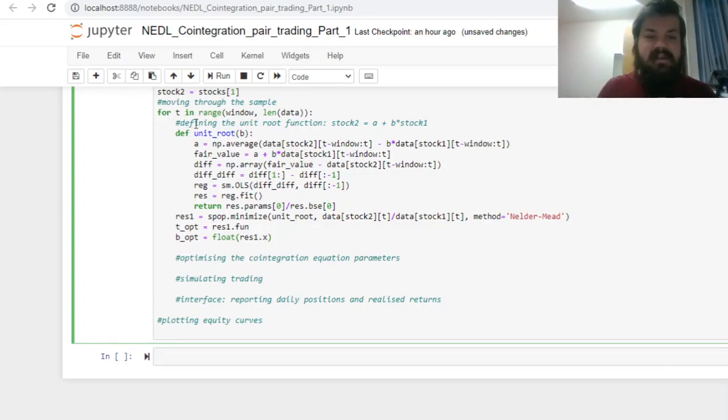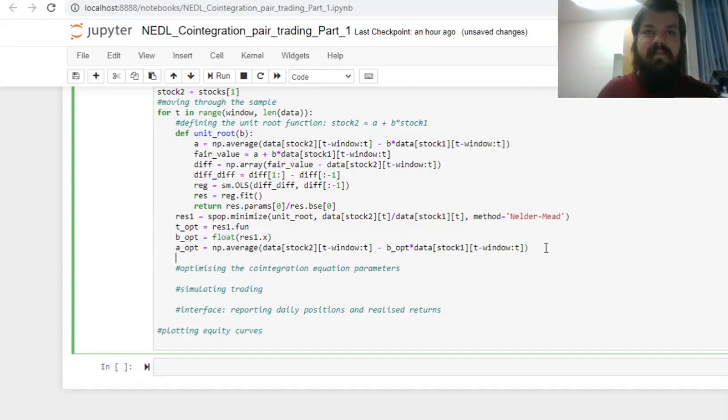Now, using the same logic we did here, we can calculate the optimal value of a, and we can just copy that across and substitute b here by b_opt. That is the new value we have actually obtained from our optimization task. And now we can finally calculate the fair value of stock 2 at time t. And that would be a optimal plus b optimal times data stock 1 t.